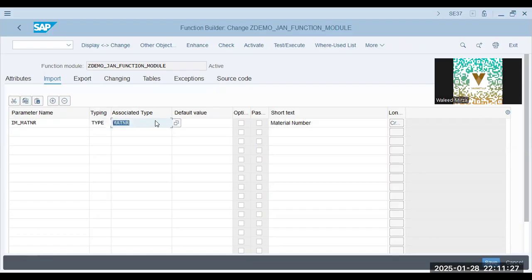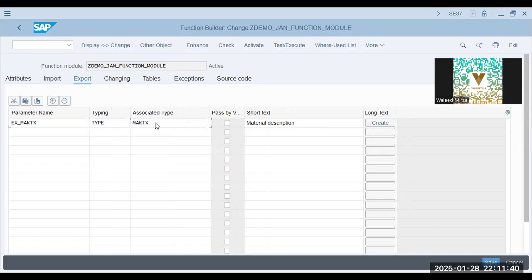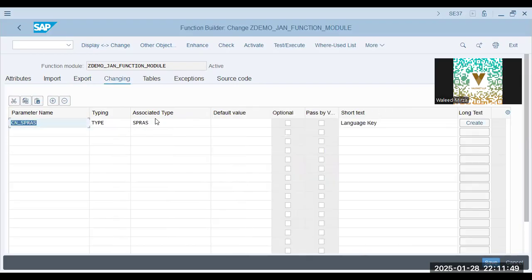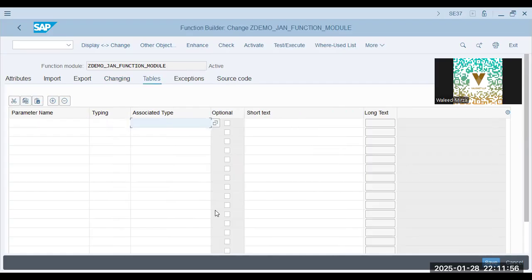But if I have to maintain an internal table, then I'll have to give an associated table type over here in import and export, wherever I want it. But I cannot have type standard table of. That is the limitation that I'll have. Okay, and again, the same thing, the tables that we will be referring to, it's already empty, but we can actually fill it up.